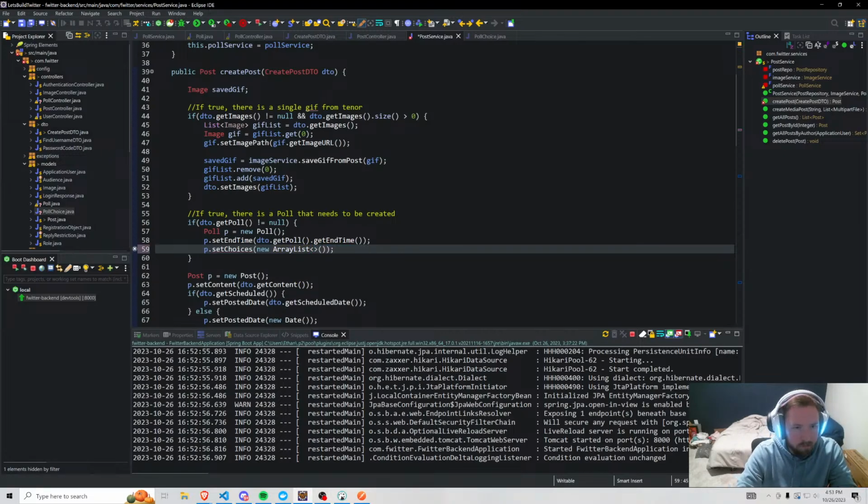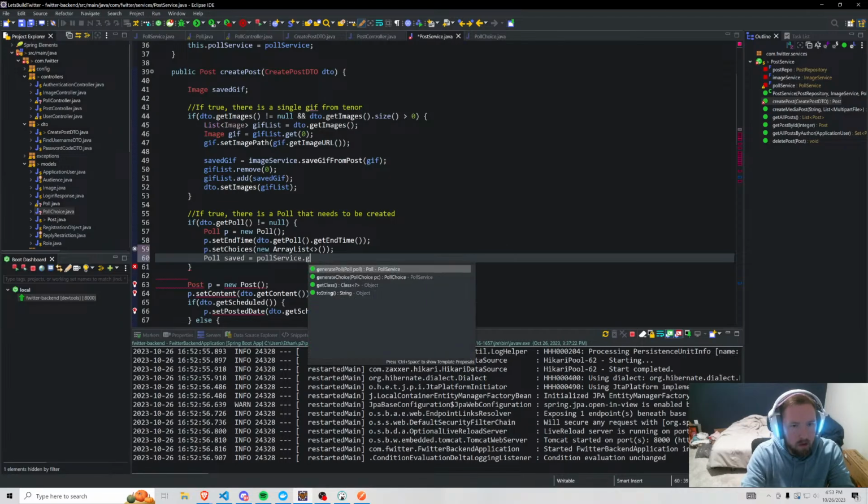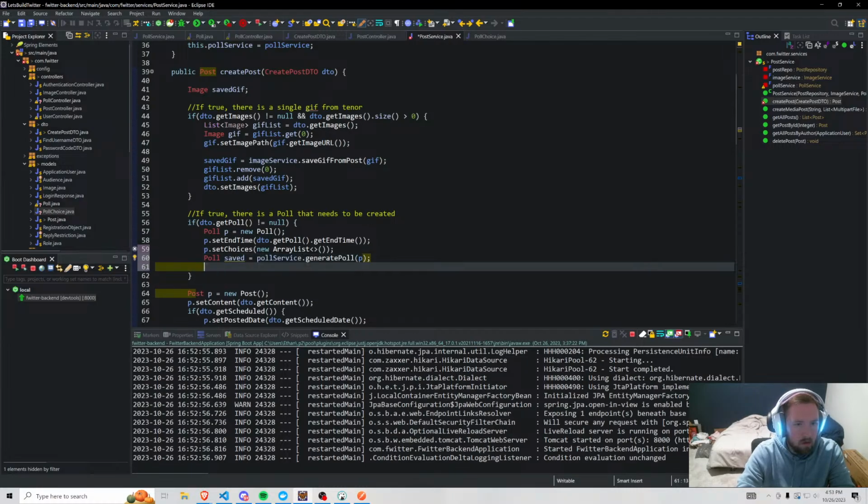Okay, sure. Now we'll say poll saved is equal to poll service dot generate poll. We'll pass in p. Let's try to System out println that saved poll to make sure that it has an ID now.